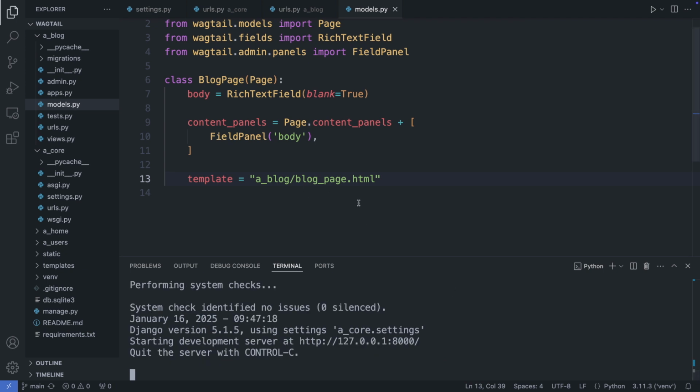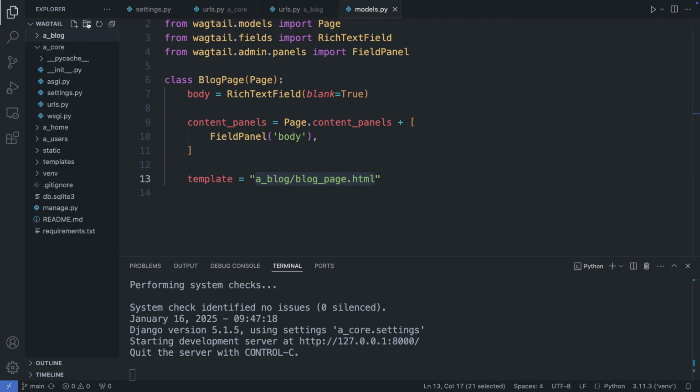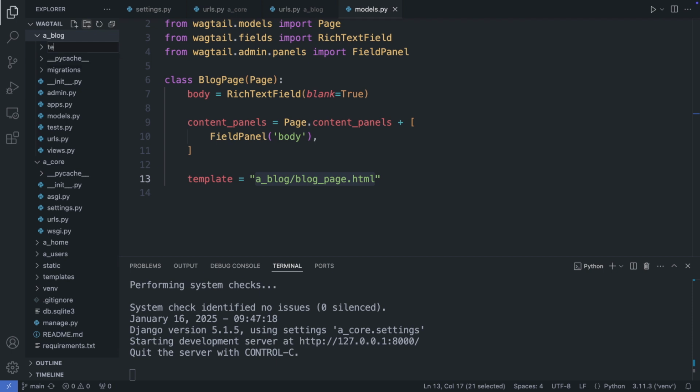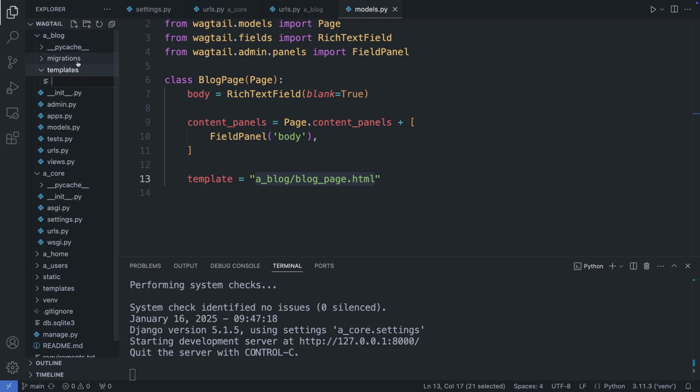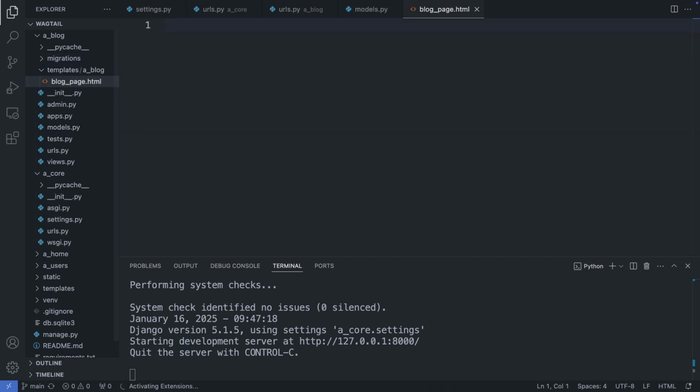Okay, now I create this blog page. So I copy the name, go to my blog folder, create a new folder called templates, and add this file in here. This created now the a_blog folder and also the blog_page.html file.